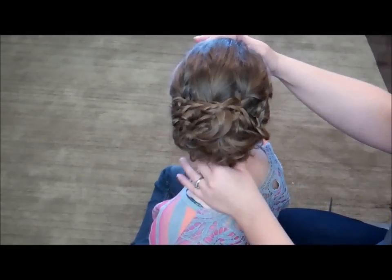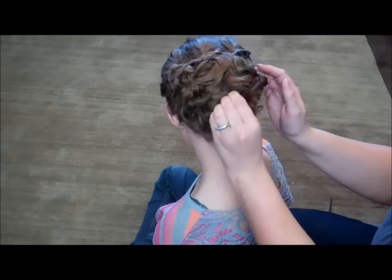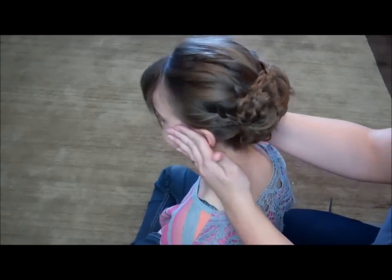updo right there. So put your head down for a minute. Put a little bit more hairspray in there. Make sure that all the holes are covered up. And you have a nice cute little updo.